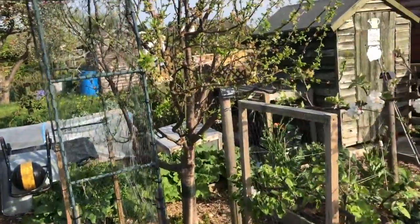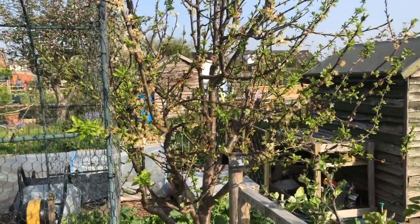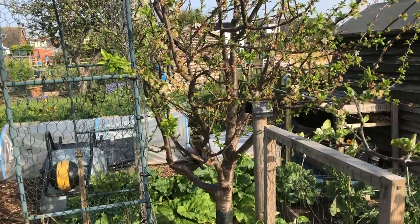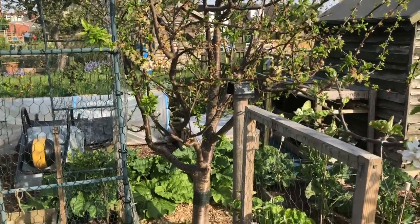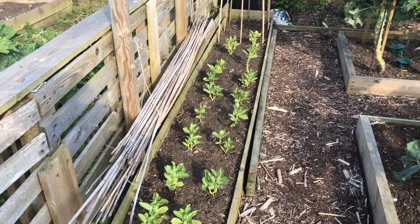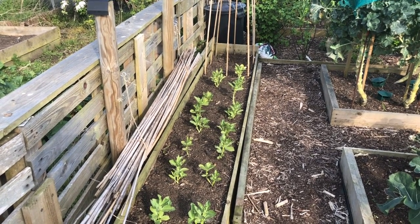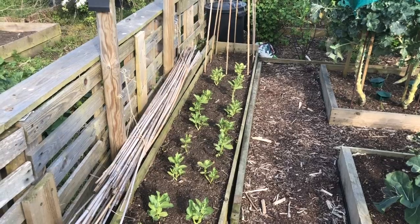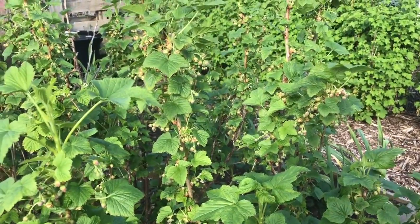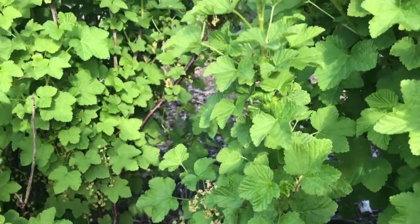I've got another herb bed here, I think another one going in there, and another one over there. There's lots of life in all these different types of berry bushes she's got. This plum tree has had a lot of blossom but in the past it's always seemed to get some sort of fungal infection or insect infestation, so we'll see whether we actually get something off it this year. Down here are Stereo Mange 2 broad beans — hopefully the first bean we eat, although I'm actually betting on my runner beans.